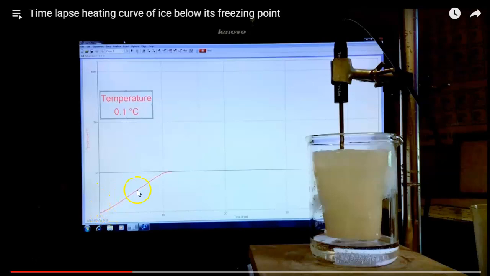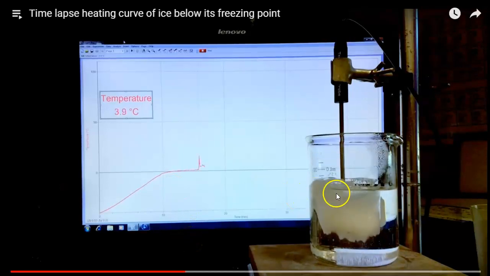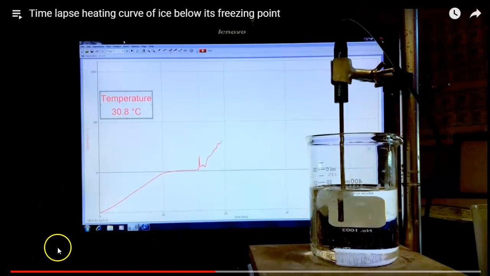So this is a graph of the temperature, and the graph is in Celsius. You can see at the very beginning of the video here that the water was below zero. It was very cold. It was super cooled, probably using liquid nitrogen. And just being out in the room temperature is much warmer, so it started warming up, and you can see the temperature went up and up and up. And now it's at the 0 mark, okay? And 0 Celsius happens to be the freezing point of water, which is also the melting point, okay? So if you watch the picture there, you can see it's melting away, and it's all a liquid.